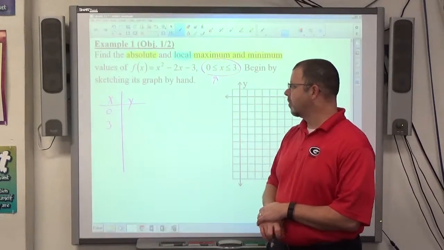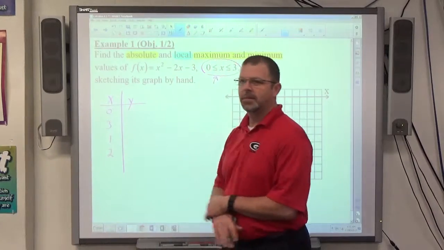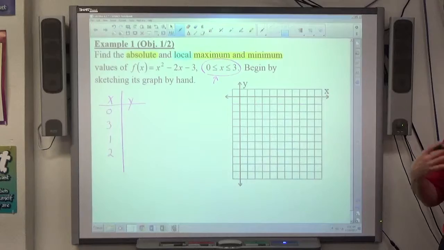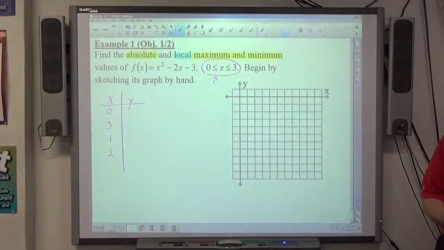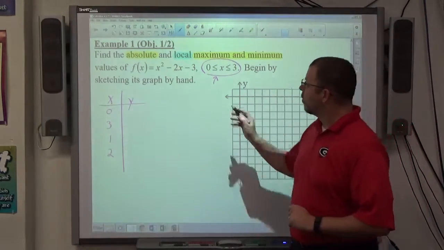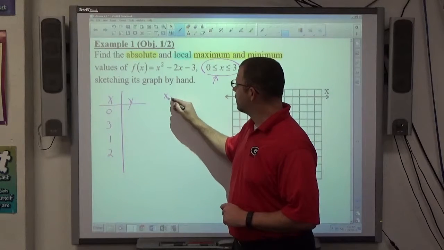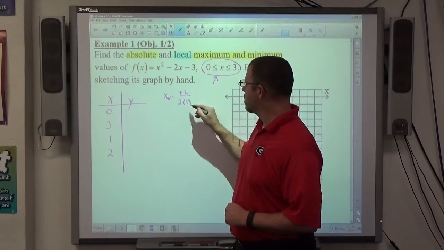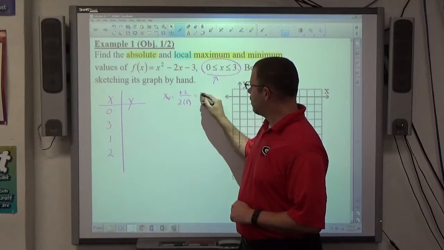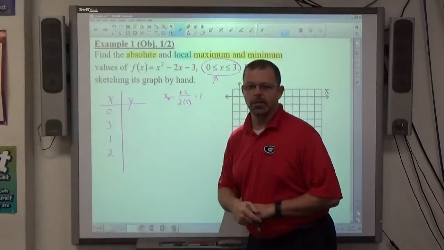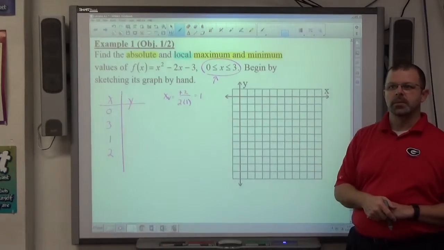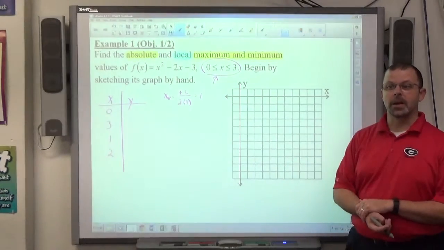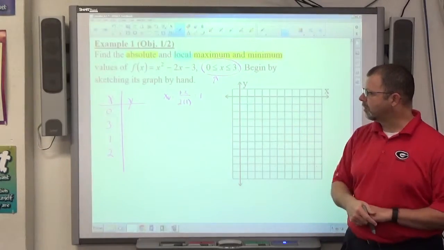As far as picking other numbers, 1 and 2 seem friendly. And given that we're graphing a quadratic function, we have some idea based on experience with quadratic functions from Algebra 2 and Geotrig, where we can find the vertex value is going to be negative b over 2a. That gets me positive 1, which we've already decided to pick. So that would be a number I'd want to pick. If that was 2/3 or something else, I'd obviously want to pick that number. Hopefully it lies within our region.